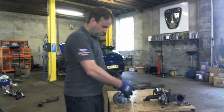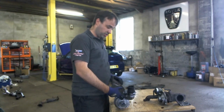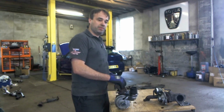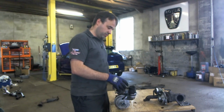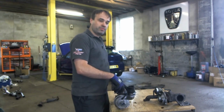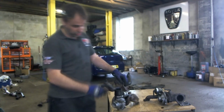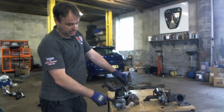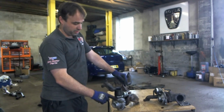The other thing is the boost feeds. The original turbo does not have any feeds because I'm guessing it uses feeds at the intake manifold straight to the map sensor. So you're better getting these drilled and tapped and fitting these, and then you can use that to control your boost. Now the second one here, you do need that, but you can put that anywhere. It doesn't have to be at the turbo. That is basically just a feed for your map sensor. So you can tee off this, or you can make another feed.